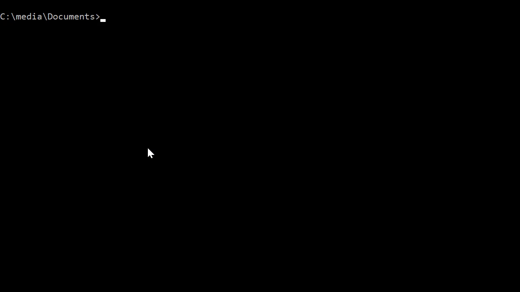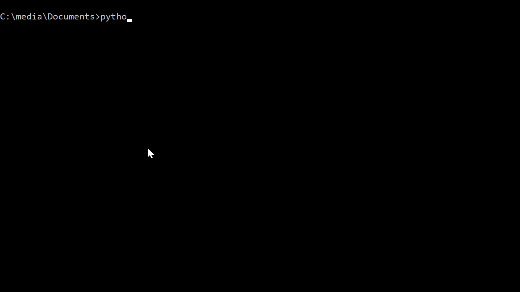On a Mac, you hold the Command or Apple key down and hit space. It'll pop up a box and you type in terminal. And if you're on Linux, you should know what to do because you are opening terminals all the time. So go ahead and open that up.